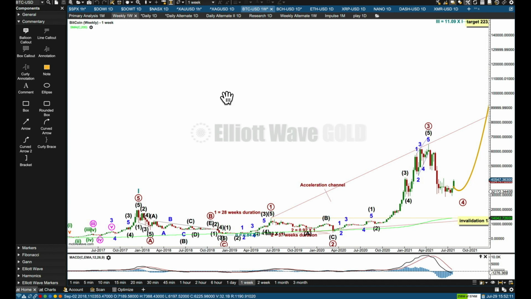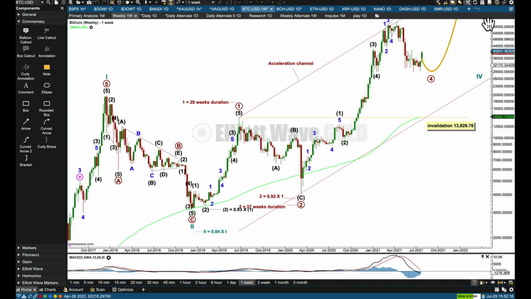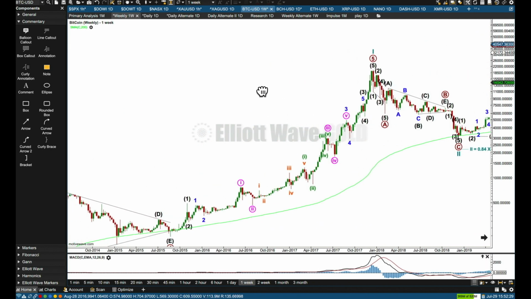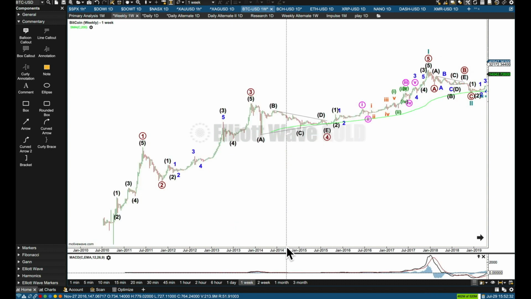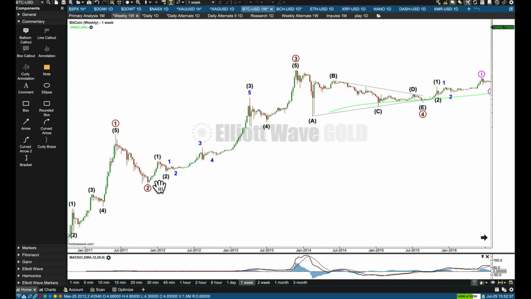But the reason why I am not going to consider that is when you look at this at the weekly chart level. Well, I'm not going to consider it yet until it proves itself to be true. If you have primary 4 over here, it's lasted only 10 weeks compared to primary wave 2, which lasted 37 weeks. Let's look at Bitcoin's previous behavior within cycle 1 between its primary, second and fourth waves. Here, this primary wave 2 lasted 23 weeks and primary 4 lasted 91 weeks. The first part of it lasted just 12 weeks.